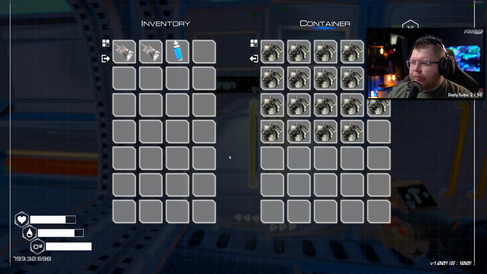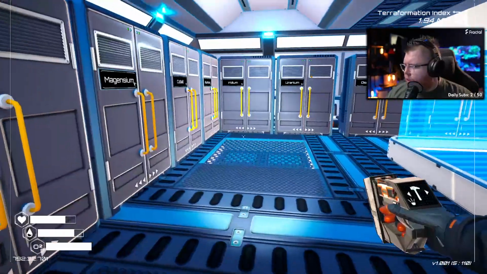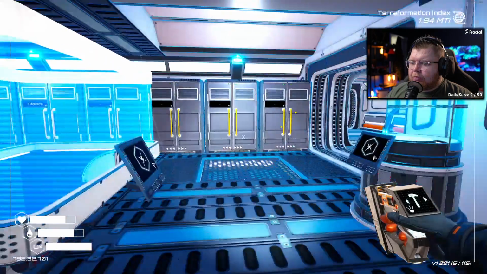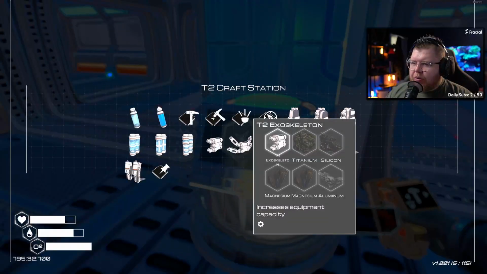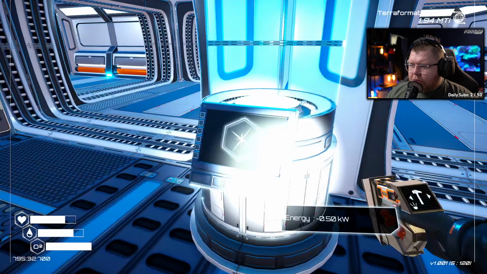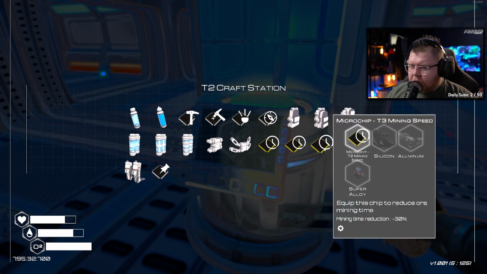Let's get them in there. We've got room for some more stuff. Okay, so we are working towards getting some uranium, so we need to find that at some point. We have got some new things here, haven't we?